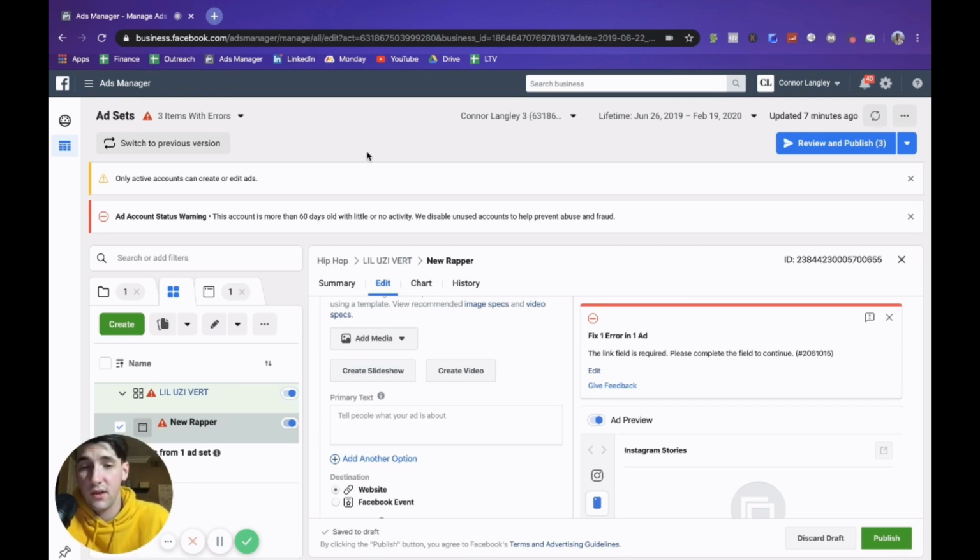Or if you just have a video added, or you already have it edited, or if you're just using a picture, which is not that big of a deal. A lot of people think you need to have a video on Facebook, but that's simply not the case. You just have a picture, you'll be good to go. Just add some text, having like a call to action, ask them to go to your page and message you about something or tell them about your offer. But just keep it short and sweet.